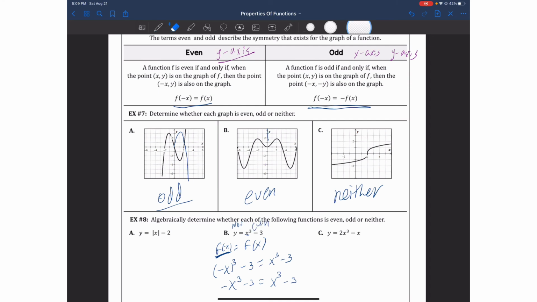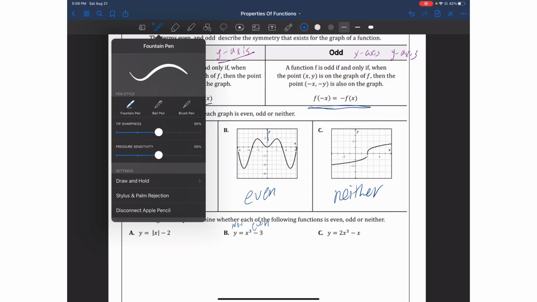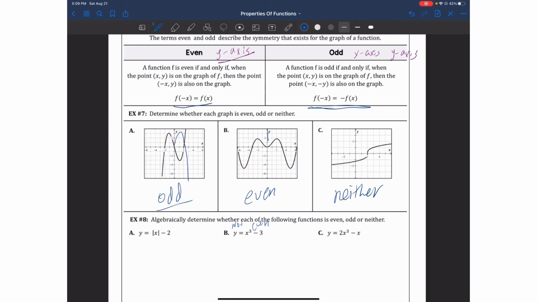So let's check if it's odd or not. So I'm going to erase this real quick. Now I'm going to use the second equation at the top to figure out if it's an odd function or not. So the second one says if my f of negative x is equal to negative f of x. If they're equal to each other, then I do have an odd function. So last time I didn't have to do anything on the right side. Now I do because of this negative. So just make sure you distribute it accordingly.